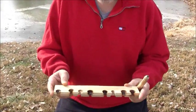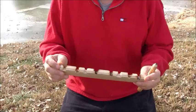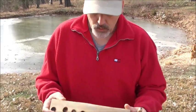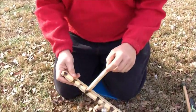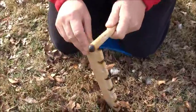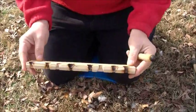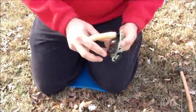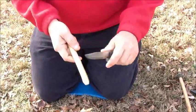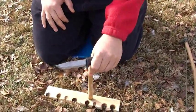But to learn the bow drill, I highly recommend that you buy a 1x4 piece of cedar from the store. You may have a hardware store or a wood store that sells cedar. This is a western cedar, I think, or eastern red cedar. Either one will work the same. And what you want to do is to take a 1x4 and split off about 1 inch of that, so you're left with a 2.5x4 or a 2.5x1, and your spindle will be the part that came out of here. Then you can just take your knife, you can carve your spindle out, okay, into a round shape, and you've got your basic components set up.